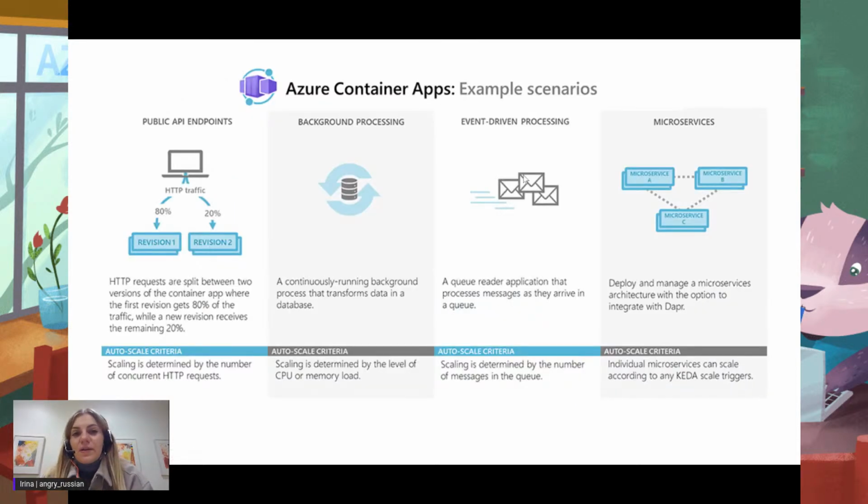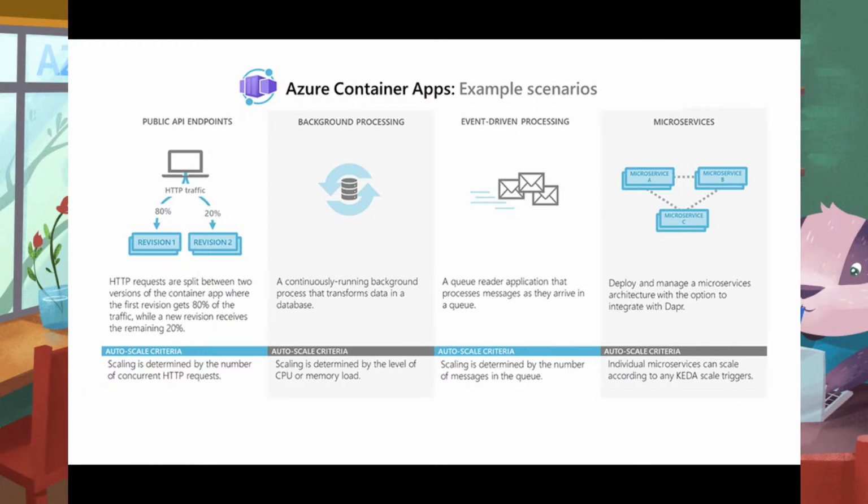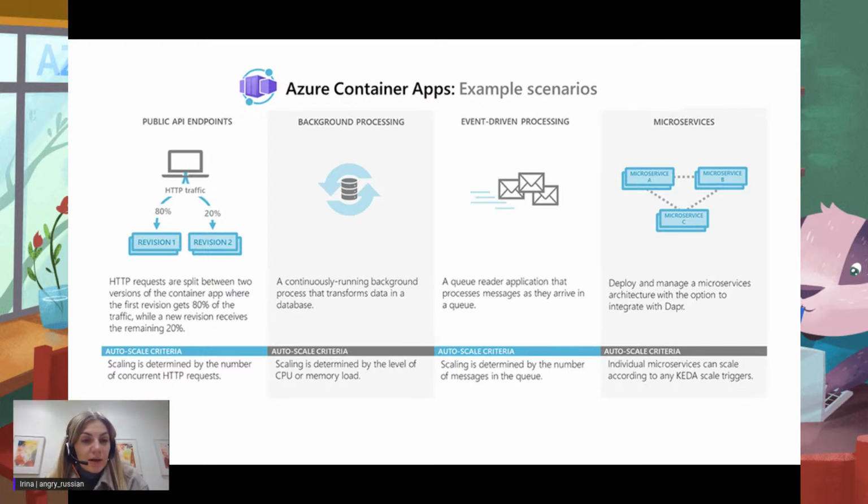Now, if we're talking about Azure Container Apps, some of the example scenarios which it basically helps to solve. Well, you can deploy API endpoints. You can also host background processing applications, or you can host microservices, or handle event-driven processing. The way it works, you can scale containers based on certain parameters. Basically, everything which KEDA supports.